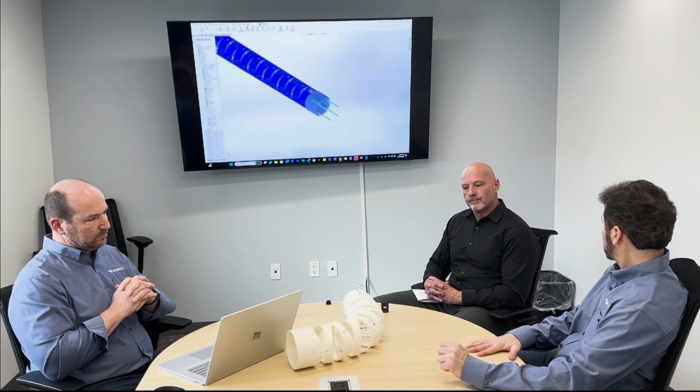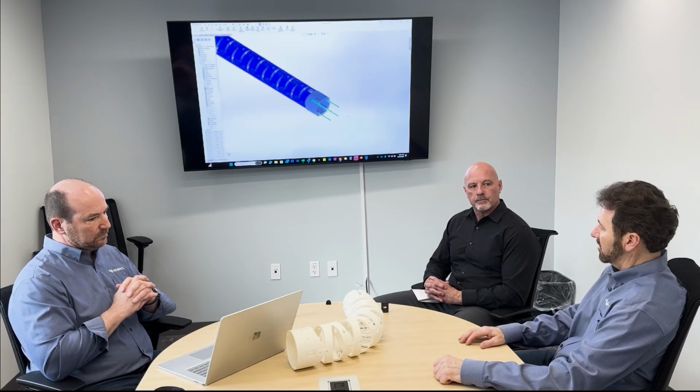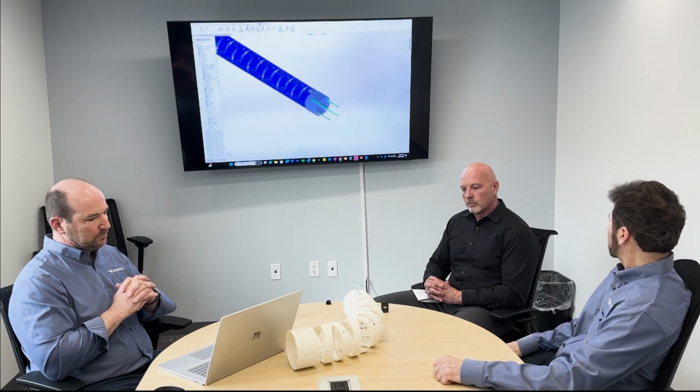So, being that Biomerics does do finished devices, this is, as you said, the backbone. We have other facilities that can put on each thing that we need. We can even do final assembly down in a low-cost country like Costa Rica, and this can be packaged and sterilized and sent wherever.